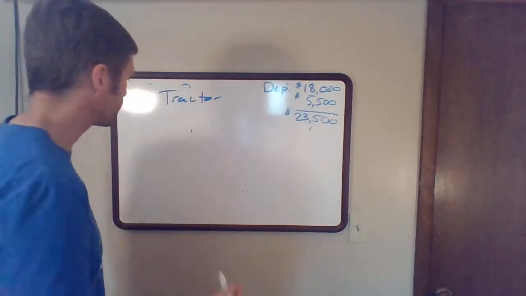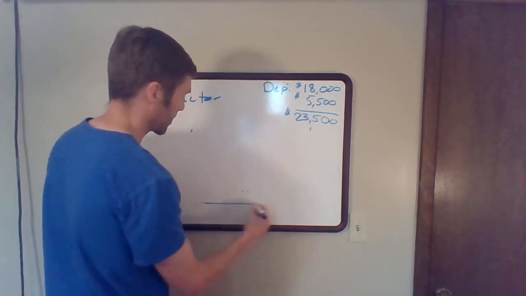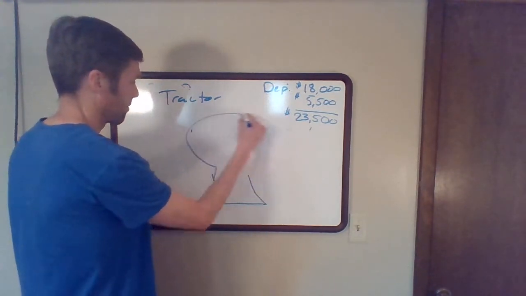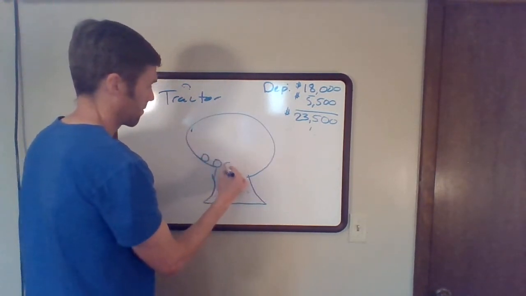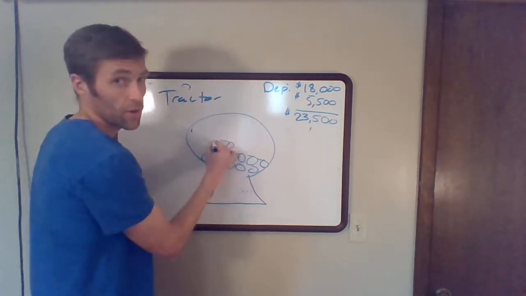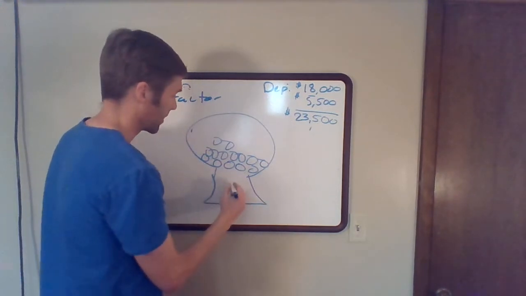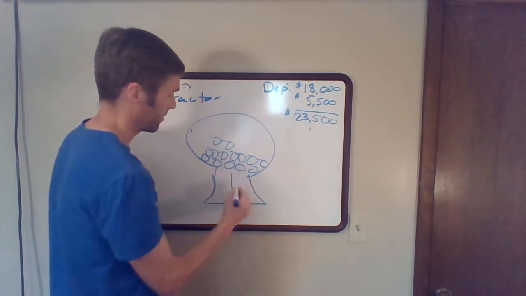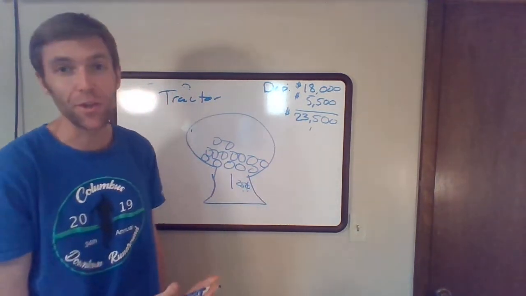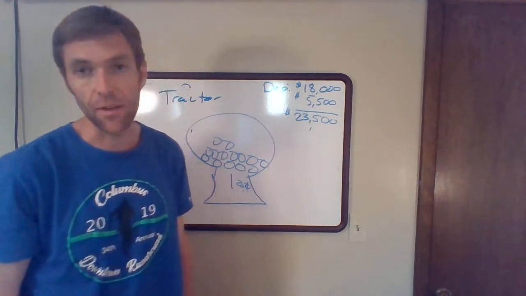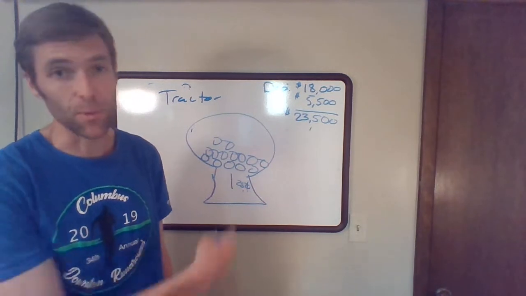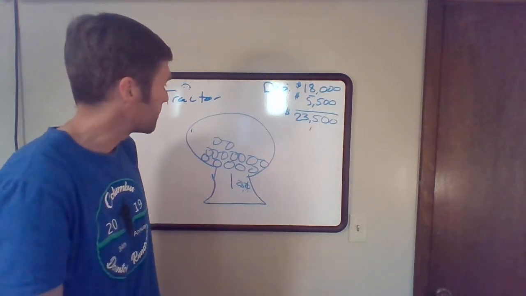Another way to think about it, just because I haven't drawn anything stupid for a while, if you don't know what this is yet, well, here, I'll help you out. Now you have to know what it is. 25 cents. It's a gumball machine. Once in a while, you'll see a big gumball machine. It'll have some deal where you can guess how many gumballs there were, and you can win the gumball machine or something like that. Okay?